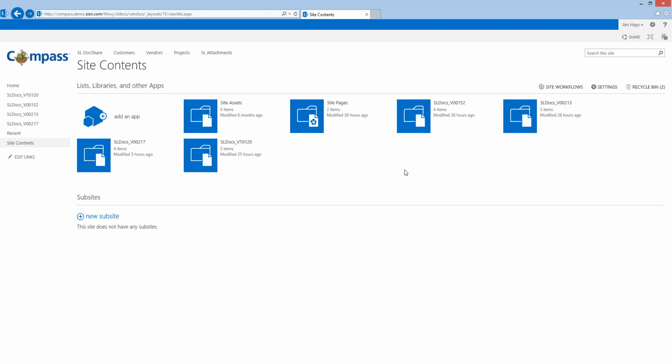There's another question asking if there's SL documentation on the features that we've seen today. Yes, there is. Most of the information on DocShare and attachments is covered in the section for system manager, so I think it's the administration guide.